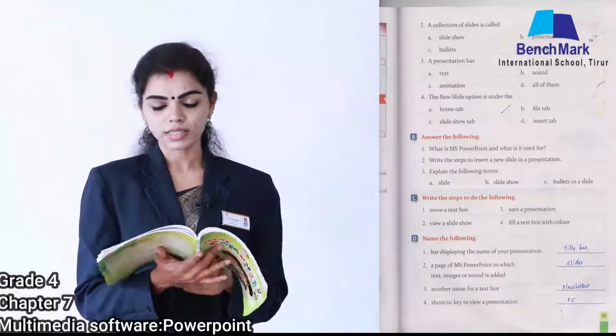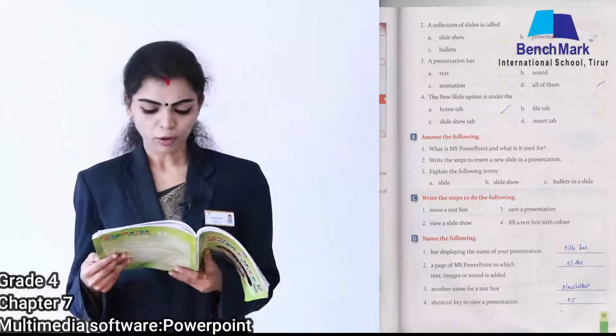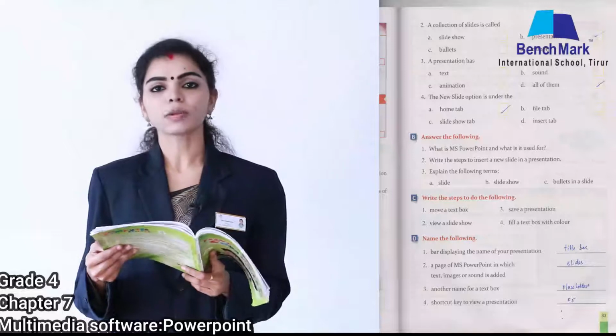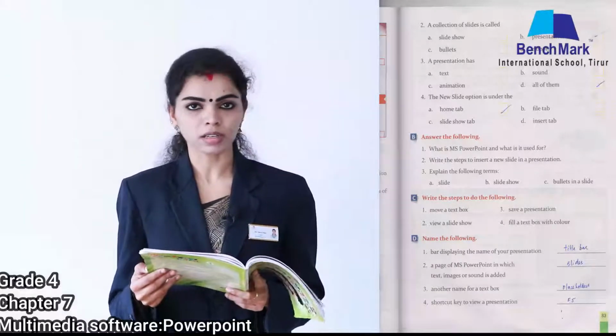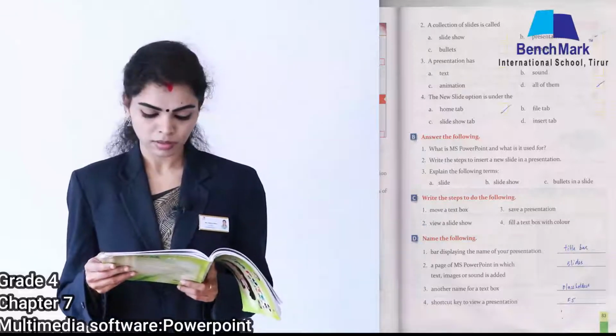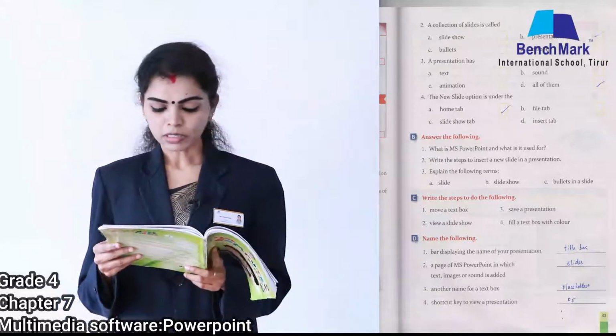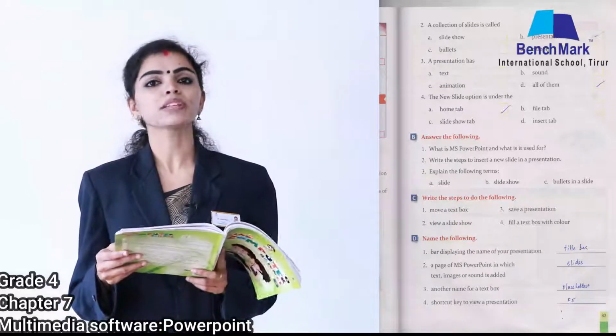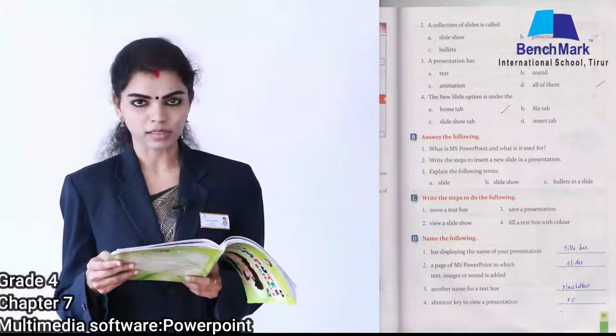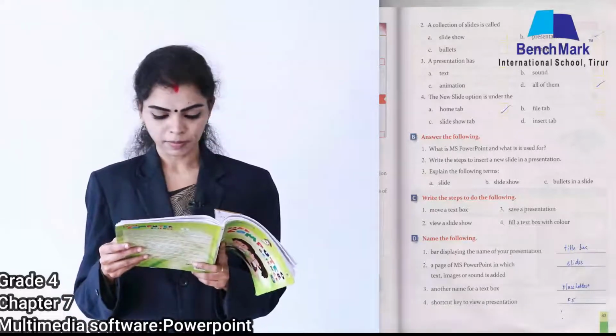So the next exercise is exercise D. Name the following. Bar displaying the name of your presentation. So which bar displays the name of our presentation? That is title bar. So you need to write title bar. A page of MS PowerPoint in which text, image or sound is added. So a page of a PowerPoint we call a slide. Okay, so you need to write slide.